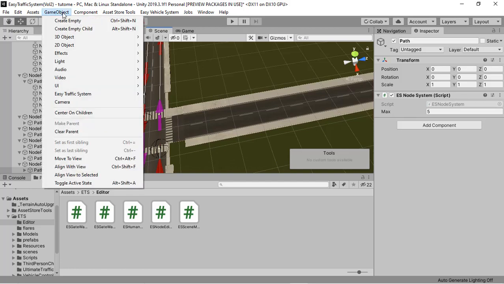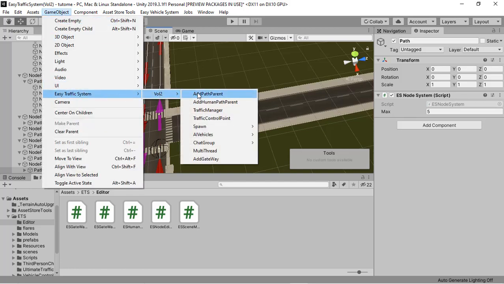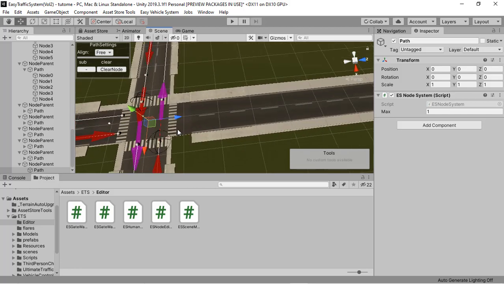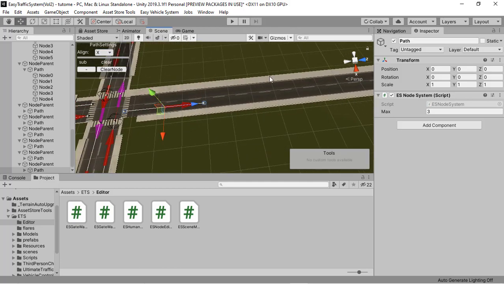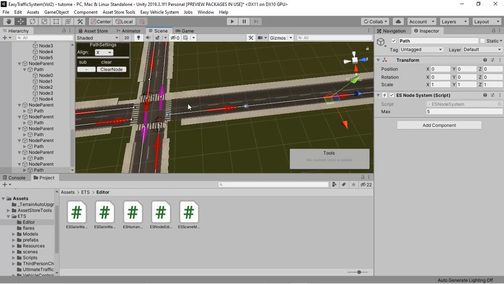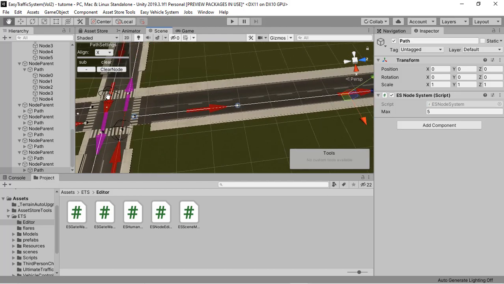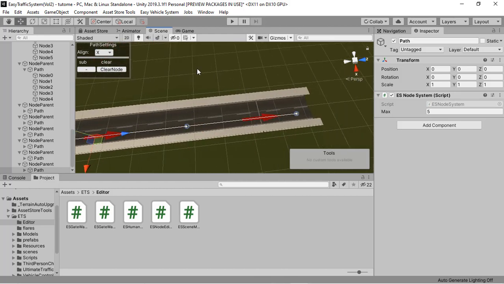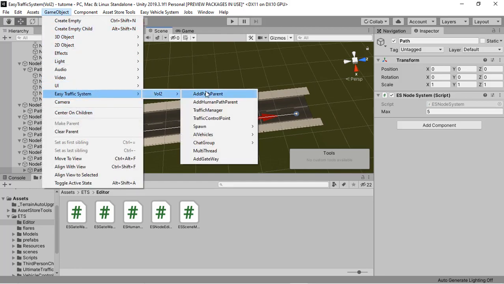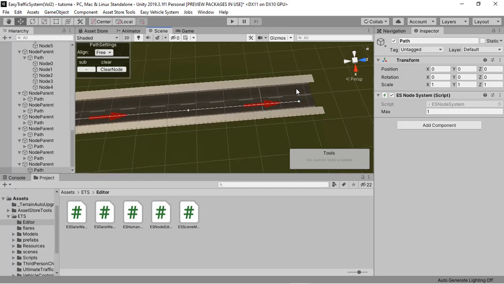So we create a new path parent game object as usual, and then we're going to add the first node at that point, then align to the X. Just keep clicking on A. And maybe for the last lane, add the final path parent game object.